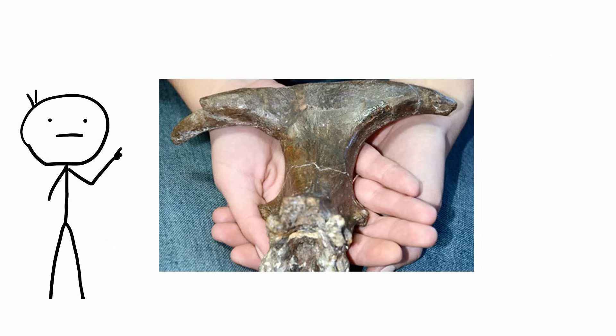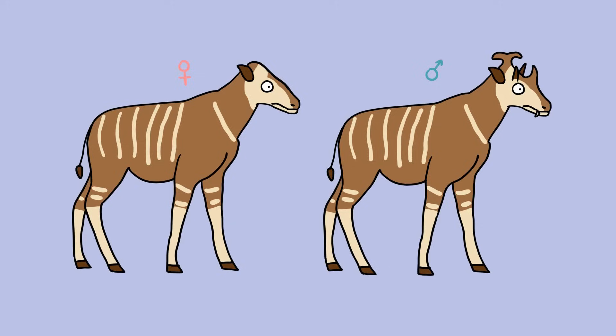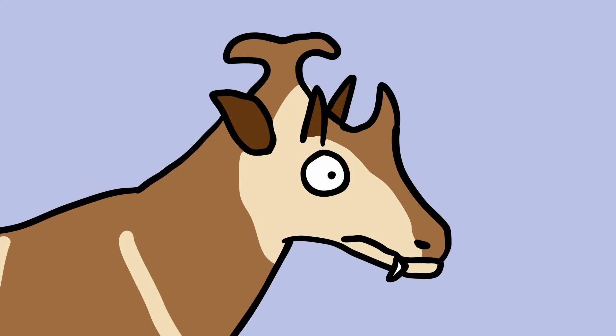The largest horn of the well-preserved fossil of Amidala's namesake resembles a hairdo worn by the character in the first episode of the science fiction series. The females of the species lacked horns and fangs, but the males had small horns above either eye, a larger T-shaped bone on the back of their heads, and enlarged canines, which were probably used for display purposes.